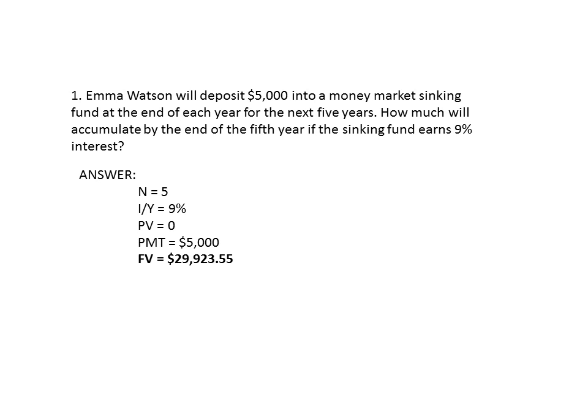Emma Watson will deposit $5,000 into a money market sinking fund at the end of each year for the next 5 years. How much will accumulate by the end of the 5th year if the sinking fund earns 9% interest? Of course, there are multiple ways of doing this, but for this problem, I did it using a financial calculator. In order to do so, all you have to understand are basic functions of this financial calculator and this problem.